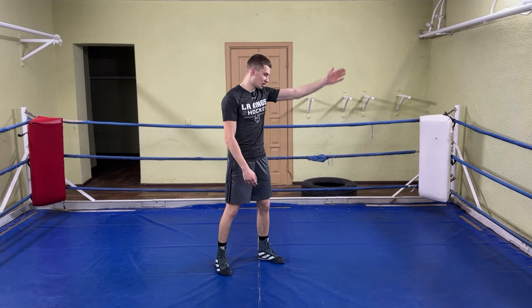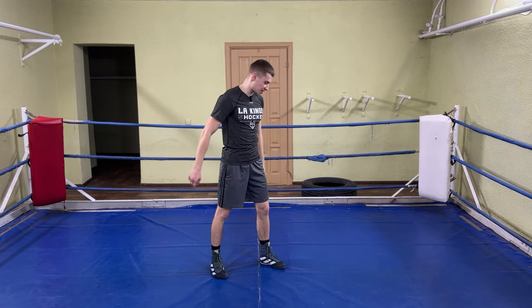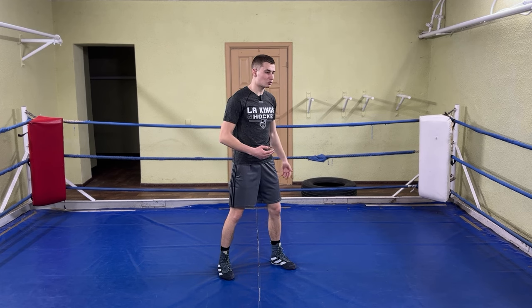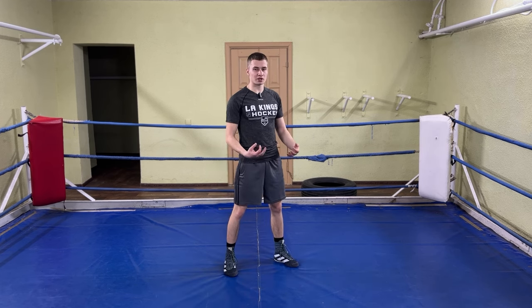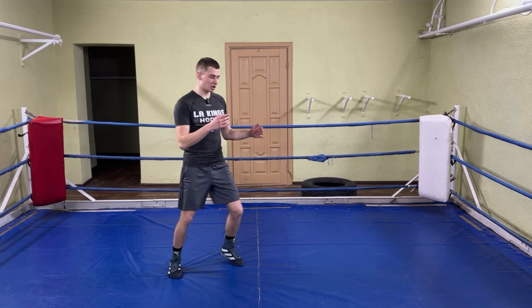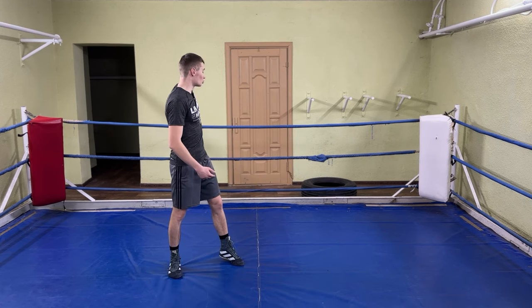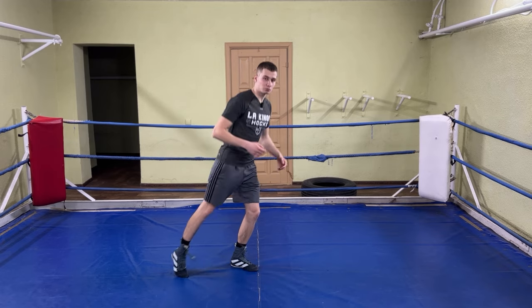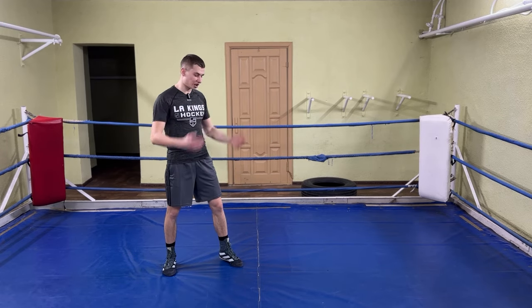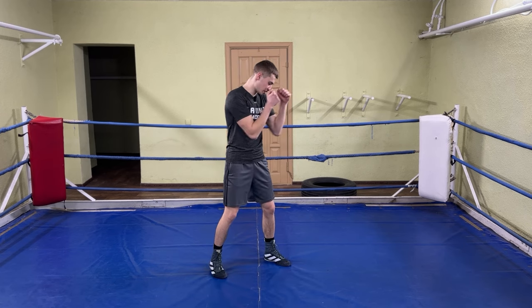And I better point my face to that side so you can see me move my head. The whole point is not to move your feet like this. That would be a huge mistake, but to move your head. Watch this line. I step back and my head moves. So I don't move my feet. The whole point is to move my core and my head. And here is how you do it.